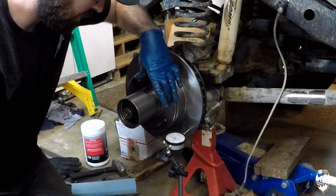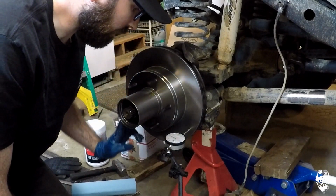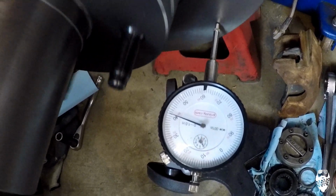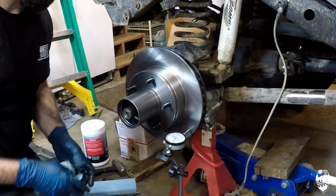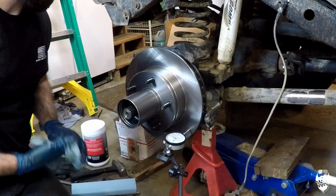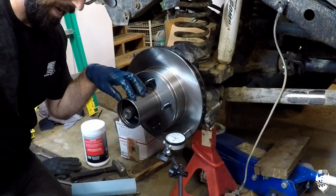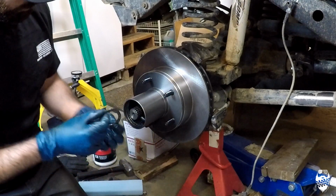So I'm at 40 now, and I have 1/1000. It's nothing. This is great news because I know my spindle is not bent and that something inside my hub was bad. So that little tab that I was talking about, you can flip this either way.